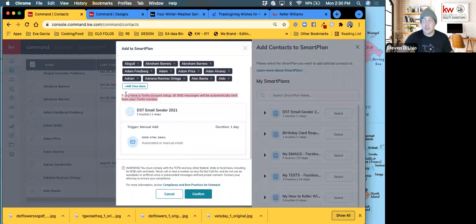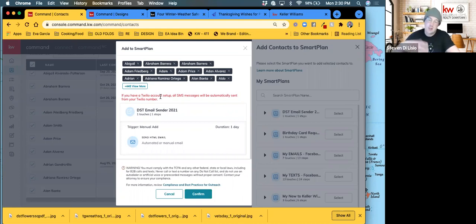If there is a text message involved in your smart plan for something like this, it will always give you this warning, whether you have Twilio connected or not. It doesn't matter. You're always going to see this warning, so don't worry about it. If you have Twilio, it will send those messages for you on the dates. You can build out holiday messages in the same way.